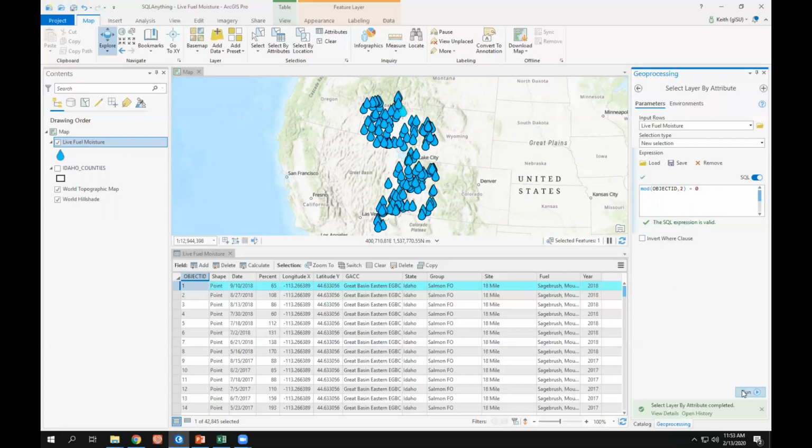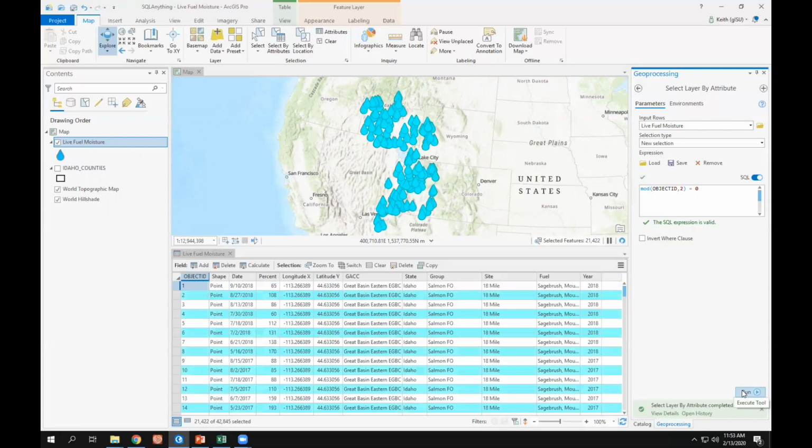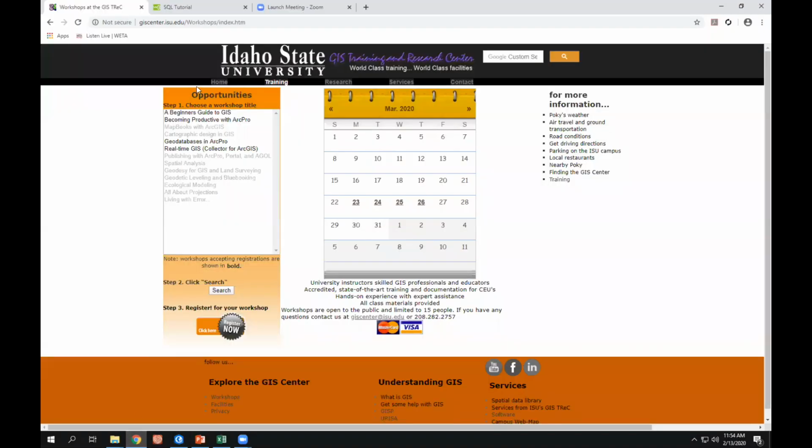Expression is valid. Let's go ahead and run this. There we go. I have selected 2 and 4 and 6 and so on and so on. Works out really slick and awfully fast. If you're interested, certainly practice and try out the actual SQL. You can do a lot more here than what you can just out of the box, if I call it that, to help yourselves out.